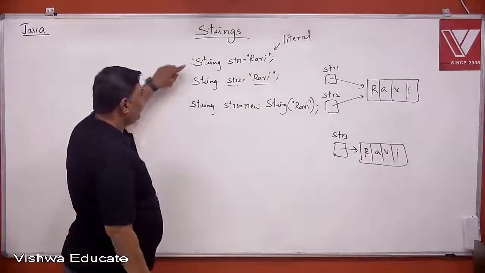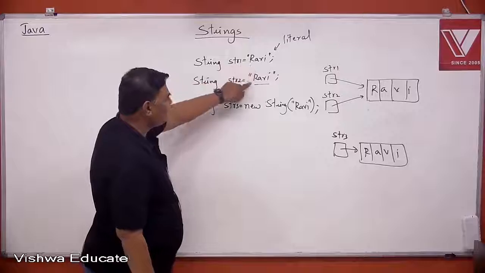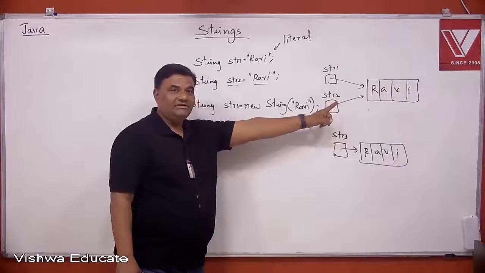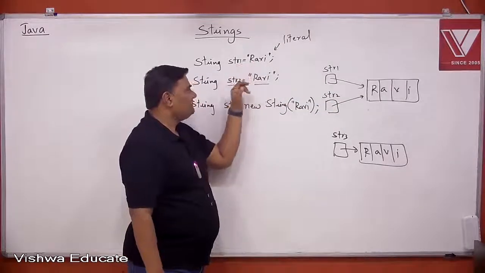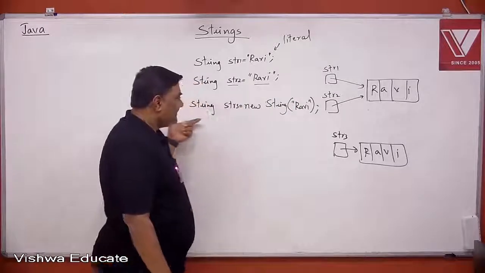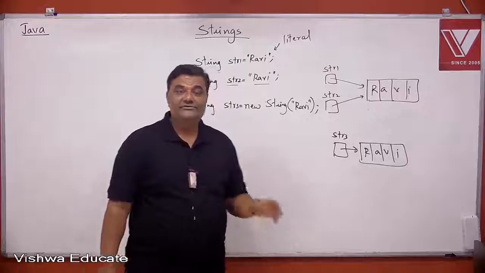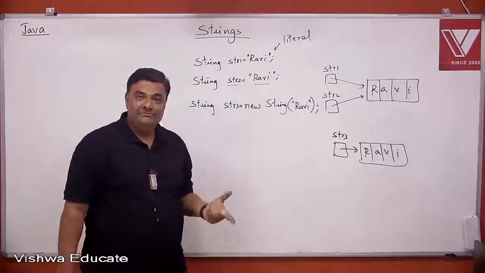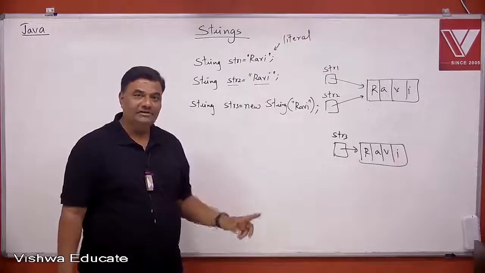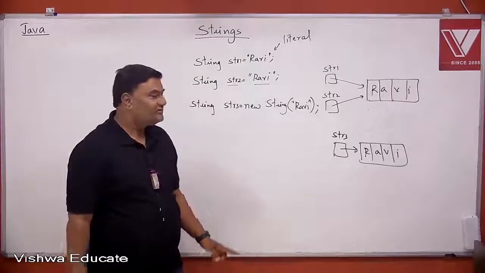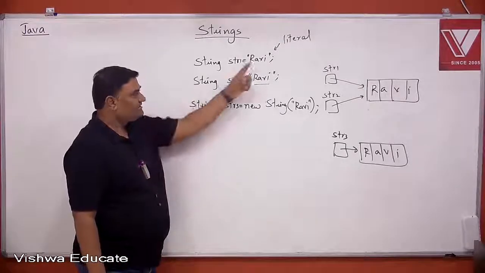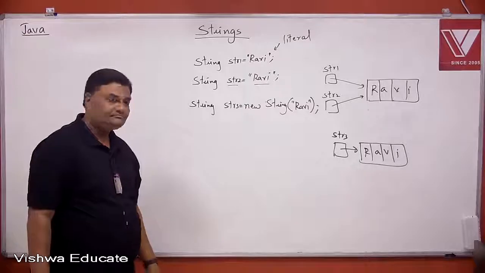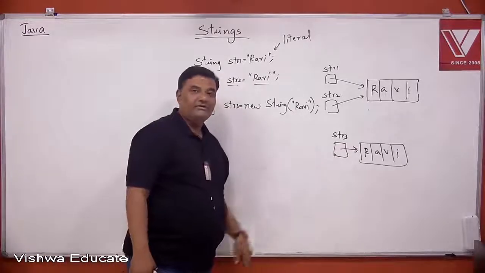So this is the point, that if you use the same string constant, then only one object will be created. You write as many as you want, all will point to the same thing. So the compiler will see that this is the same thing, so it will make these two point to the same object. But if you say new explicitly, then a new one will be created. These both are implicit, so implicitly there will be a single object. Both will be pointing to the same thing. Alright. So take this point. If the same string literal is used, then both the references will point to the same object. And in this one, they will point to different objects.